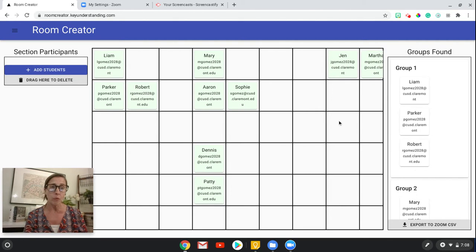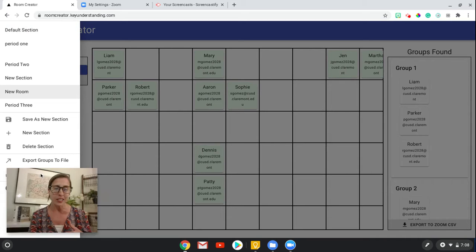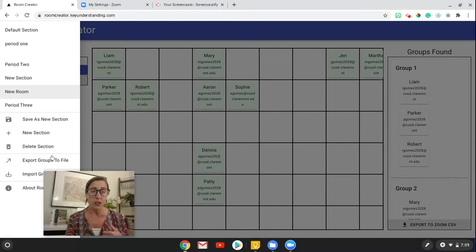So once you're on Room Creator, just a really fast overview: click on the three dotted lines at the very top. You can add new sections or new groups. For example, you need reading groups, or you need altos, sopranos, and so on. In a particular group, there's all different kinds of class periods and different groups. That's completely up to you. So just click on the plus and then add a new section.